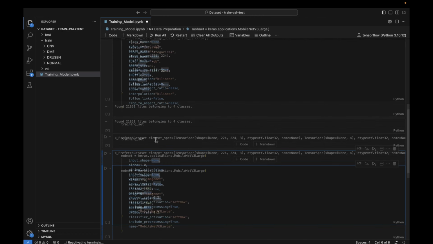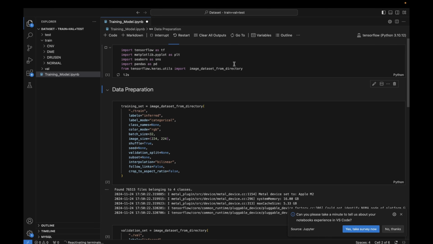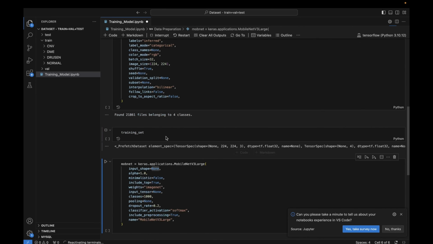I will give my image size, whatever image size I am using here. I'm using 224 cross 224. So first let's run this cell. I'm using my TensorFlow environment here. I'm running this, and I have to run this cell also, and this is my training set.